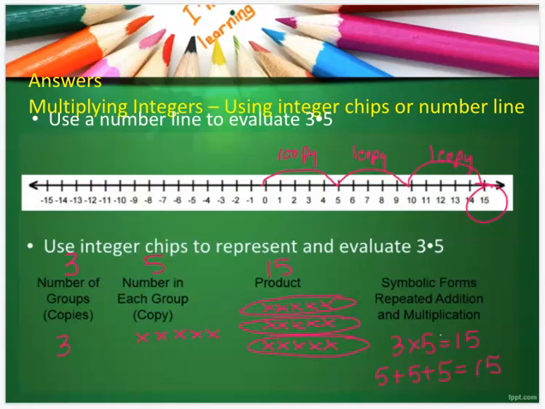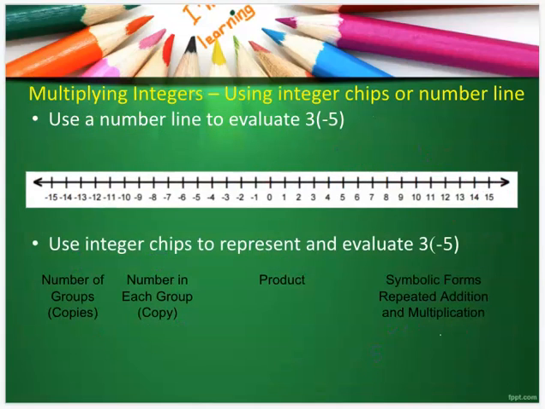And this helps you remember repeated addition, right? So 5 plus 5 plus 5 is 15, and you can see it on the number line. What if we have 3 copies of negative 5? Same idea, just in the opposite direction. So there's 1 copy of negative 5, 2 copies of negative 5, 3 copies of negative 5. With chips, I would have groups of negative 5, so I would have red chips this time, but I would have 3 copies of 5 red chips, so my answer would be negative 15.